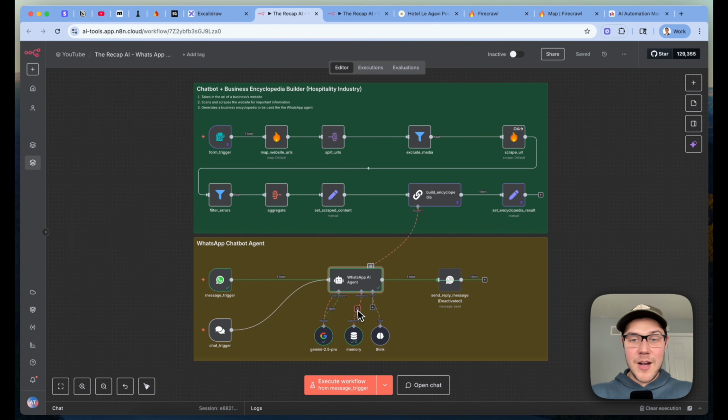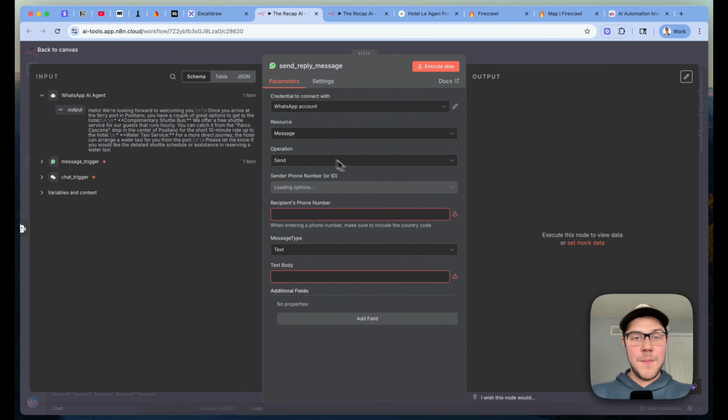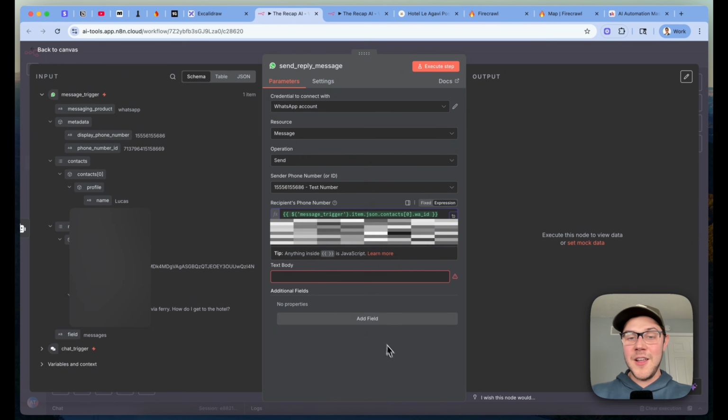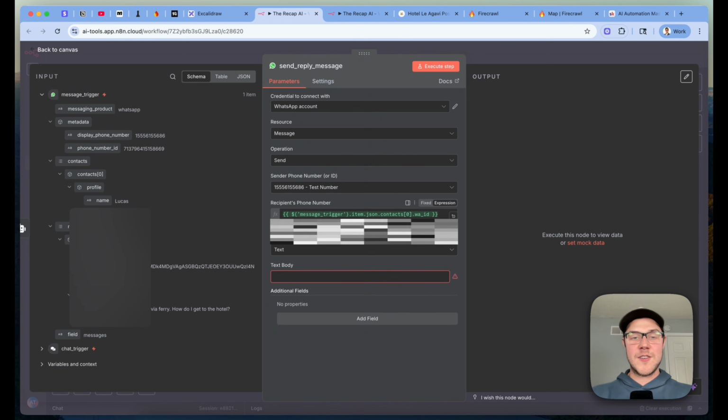The final thing we got to do here is connect the send reply node up. I'll go ahead and click D to reactivate it. I'll go ahead and blow this up, and let's see if we can get the correct values wired up here. So compared to what we did the last time where we just hard-coded a phone number, we need to come over to the message trigger here and go ahead and grab the WA_ID, which is going to be the phone number of the person who sent in this message. Because we don't want to reply to your test number every single time. We want to make sure we're sending our message back to the person who messaged in.